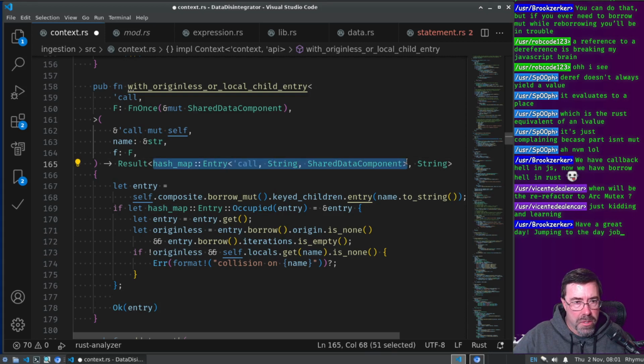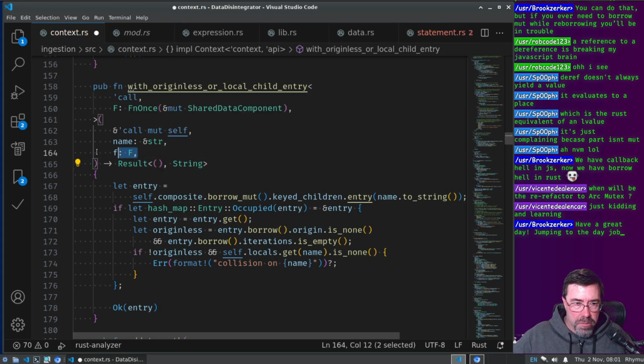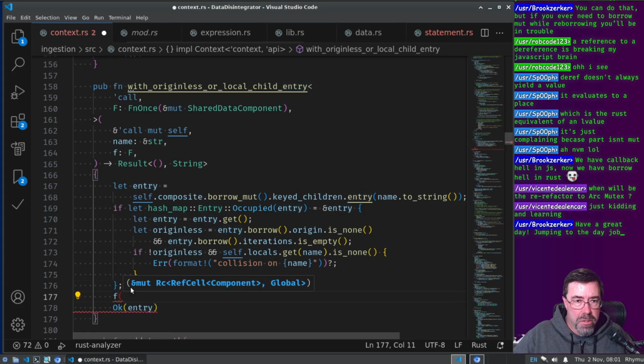What's the string here? Oh, that's the error. Okay, never mind. Yeah, it's all through the side effect of calling the function now. So this would just be okay. But first we want to do f of entry.